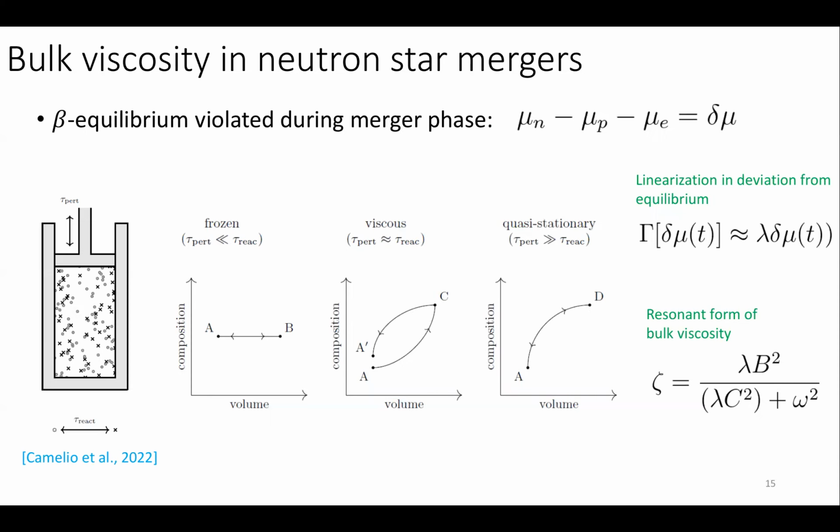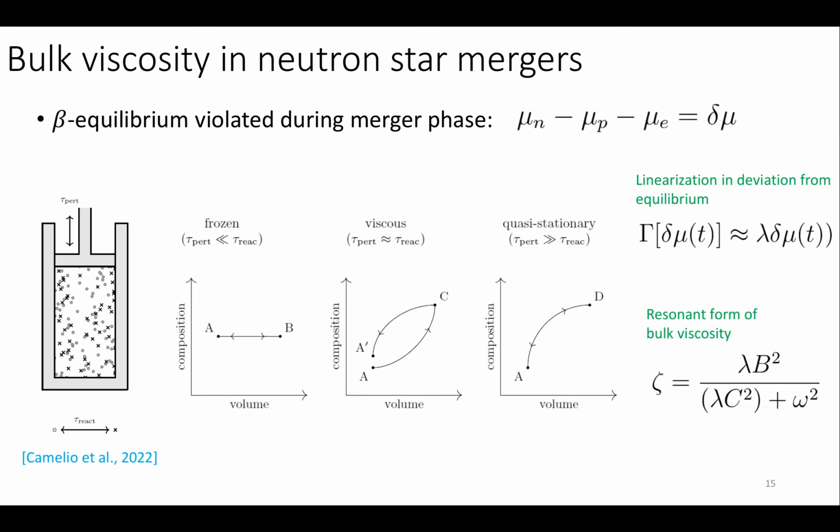Assuming that the perturbation timescale is now much, much shorter than the reaction timescale, you get, on the lower plot here in the left panel, a system which essentially does not change its composition. The particles simply do not have enough time to transform into one another. So you have particle A, particle B, but within one perturbation cycle, they just don't realize that they actually need to transform. They don't have enough time to react.